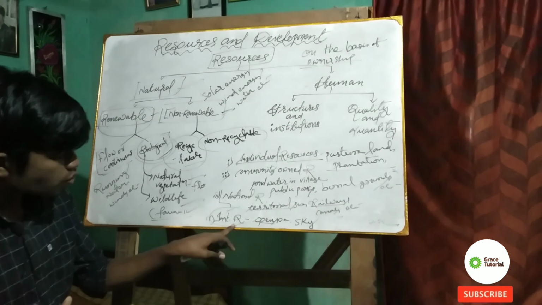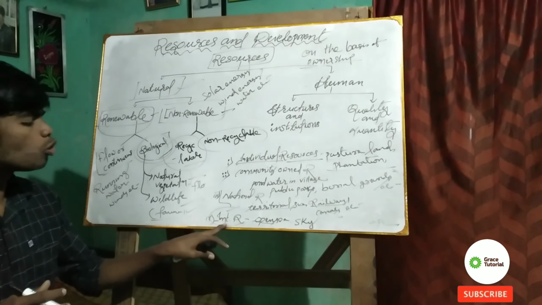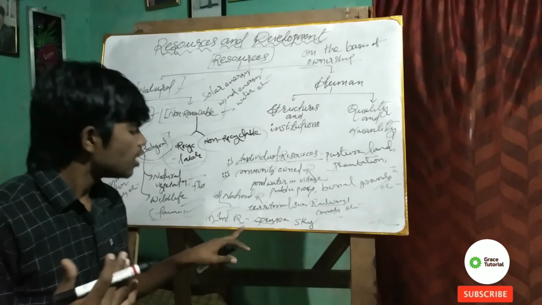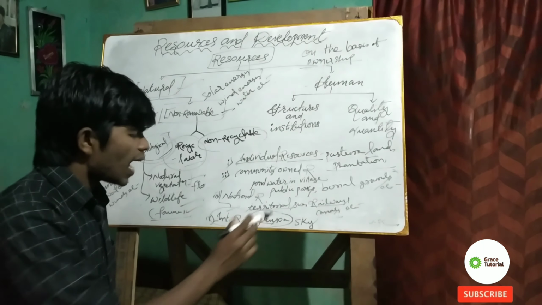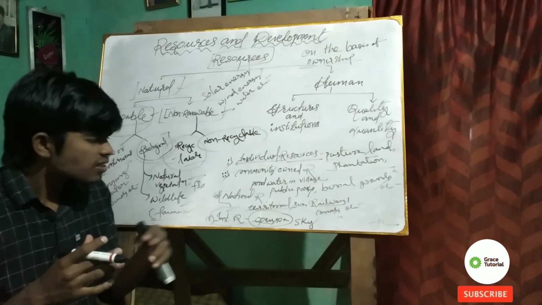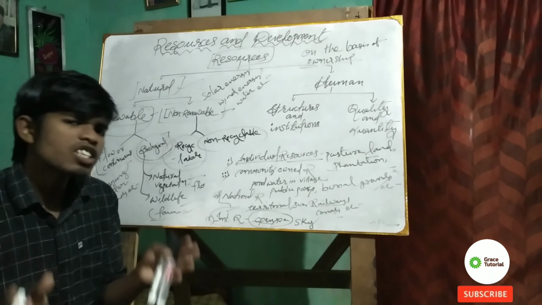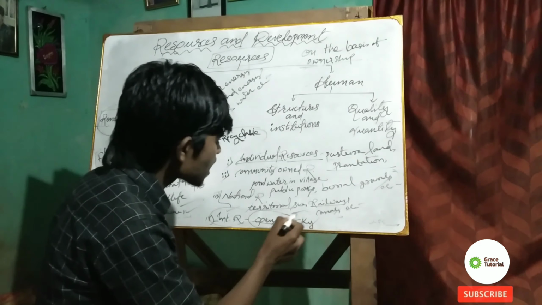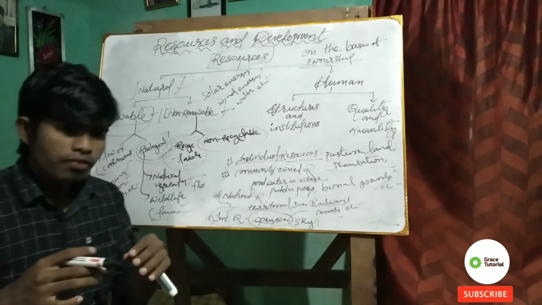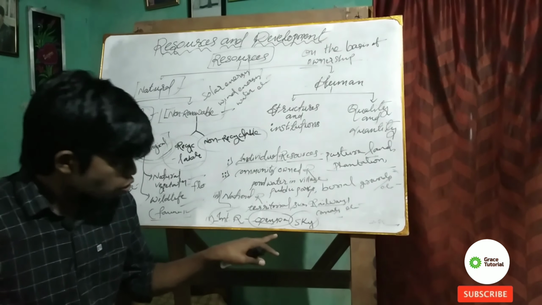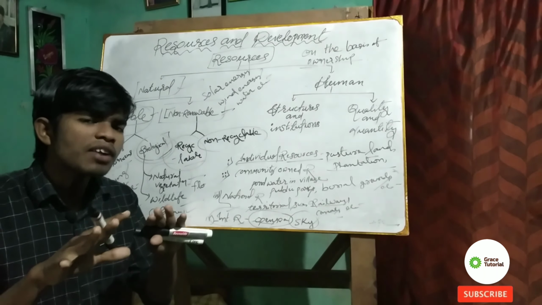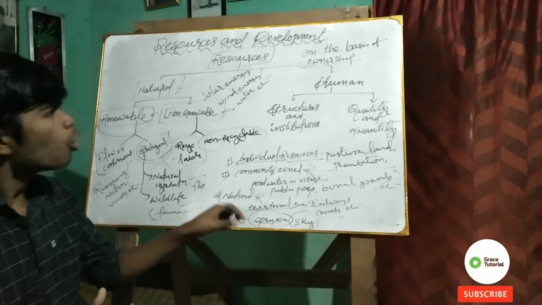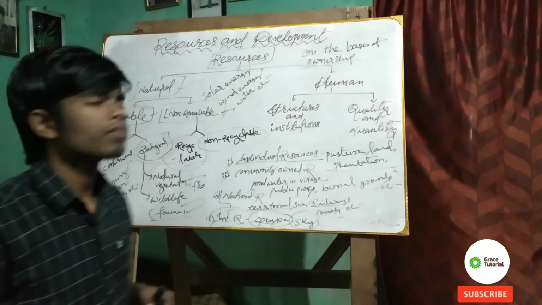Similarly, the resources which are controlled and regulated by the international institutions are called the international resources. We have the open sea, and these are generally used for peaceful navigation. Similarly, the open sky is used for flight movement. So these are the resources that come under the international resources. So this is how we have divided the various types of resources on the basis of ownership.